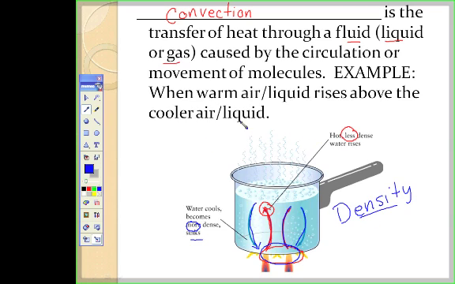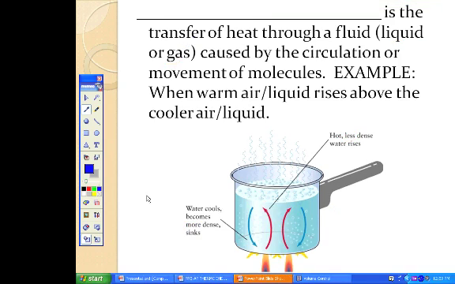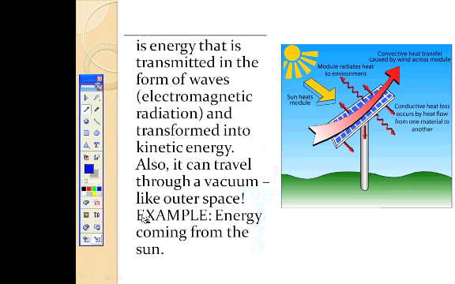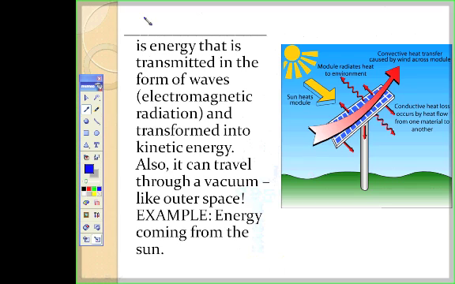So that's what convection is. And again, this is not in solids. This is what you're going to see in liquids or gases. Now, the last one that we're going to talk about is radiation. Radiation is transmitted in the form of electromagnetic waves. Electromagnetic radiation, EMR, we talked about that way back in the atom unit if you'll remember, and we had a lot of formulas for that.